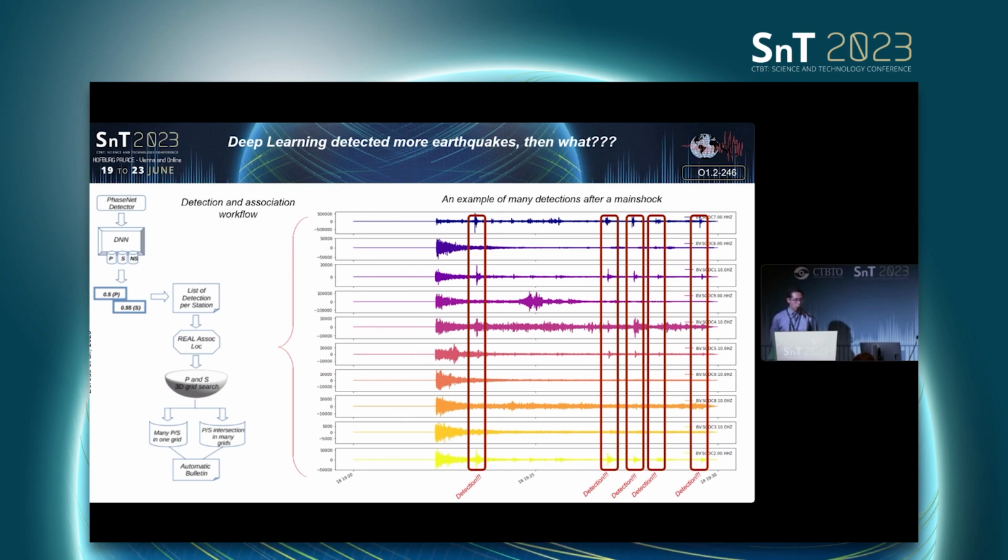So we wanted to apply the workflow from the last paper of Benoit Derode's research. It is related to a deep neural network detector, where you can set up a threshold for P and S, and an advantage of this is that you can make some association, which means you can do real-time association and location based on a simple 1D velocity model. For example, a result of that is you can see a main shock, but then you can see a lot of aftershocks that were detected and located within a simple and dispersed seismic network.